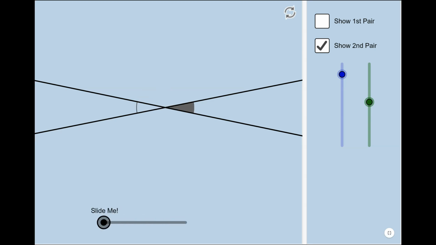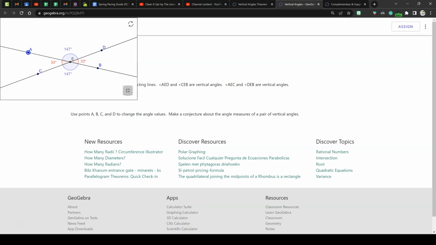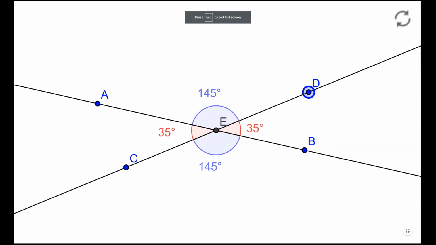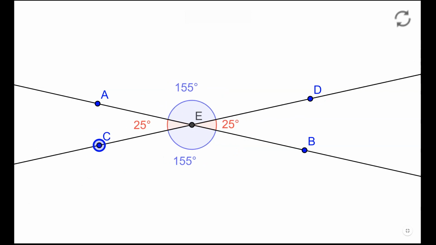You see that they are the same size, right? Yes. And if we have these other ones, these are also the same size. So what do they call it? Starts with a V? Vertical. Vertical angles, that's right. And just for another little illustration, our second GeoGebra we have is that here you can see the angles across from each other are equal.